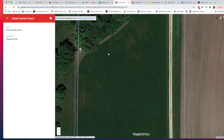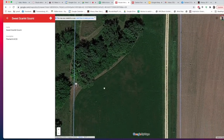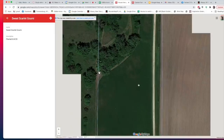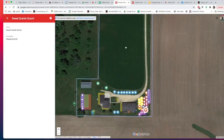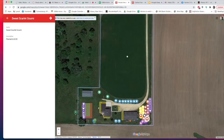and even extending that a little bit further south as well, and just kind of squaring that off, and then having the field closer to the house be some switchgrass or some native grasses. So hopefully that can add to the diversity for the animals that live in the area. Mm-hmm. As you can see, our area is pretty agricultural.